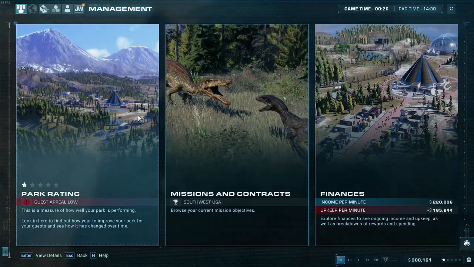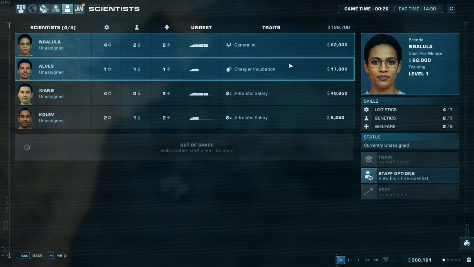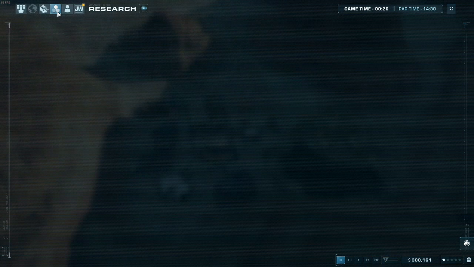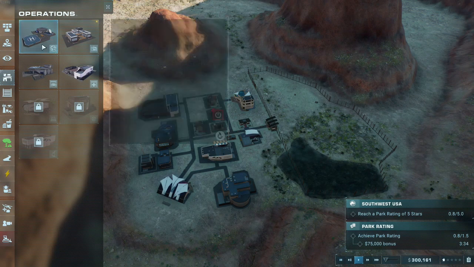For right now, let's see. We have 54,000 profit per minute, which is nice, but remember, part of that's because we have 2 very, very expensive scientists right here. And one thing I remembered too is you can't actually view other scientists unless you have an open spot, so that's kind of an interesting move. But one thing that I think I should definitely do is get the expedition center put down, as long as we can afford it.